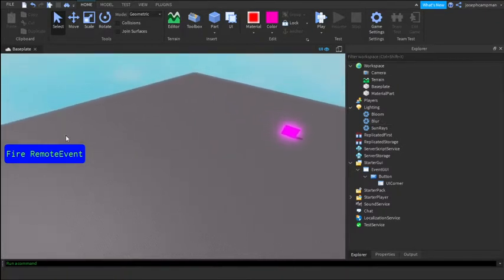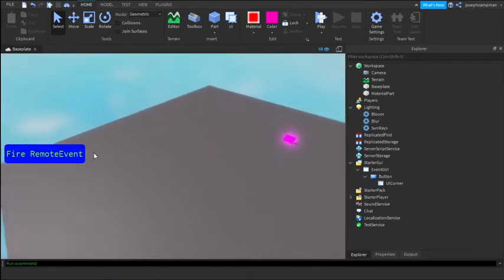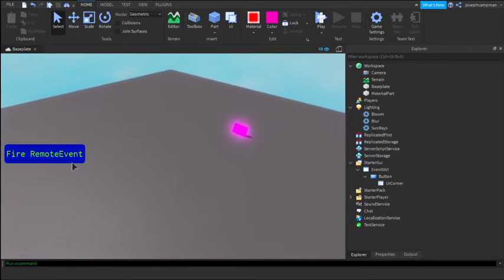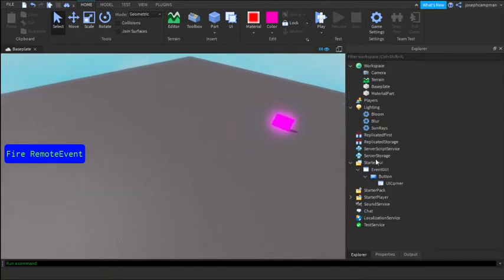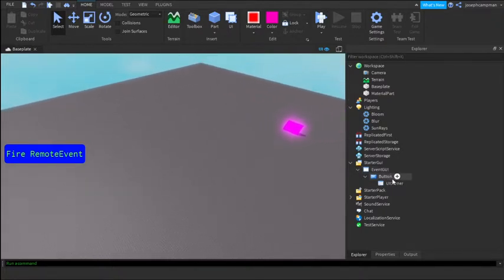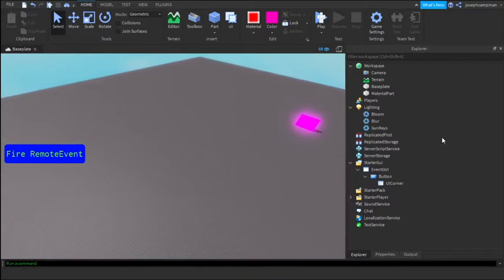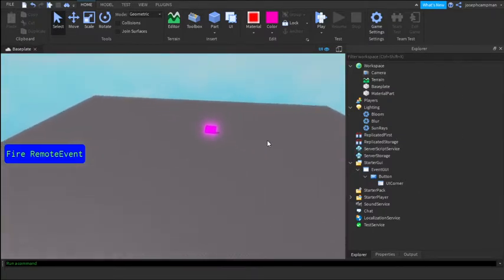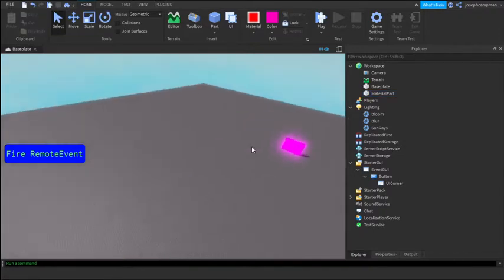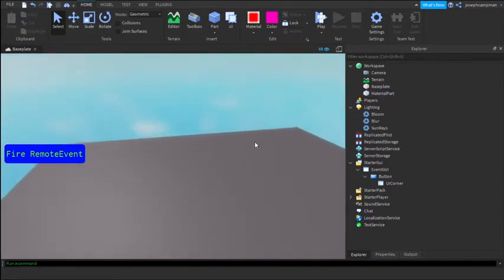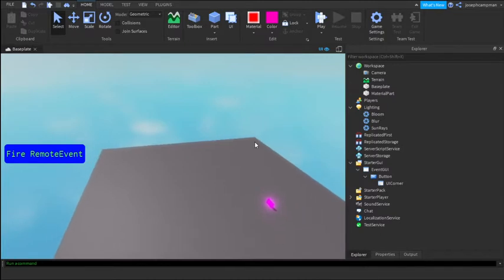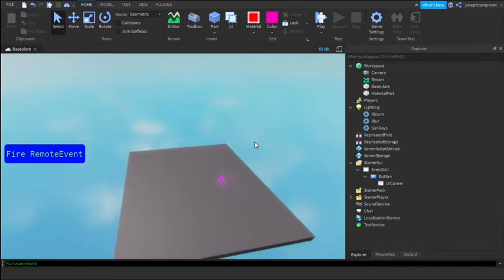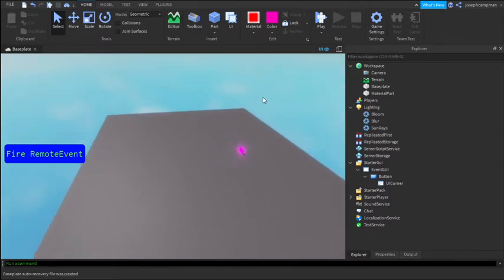Say you've added an emote in your game and you need a button to click it. You click it, and then what should happen is it sends data to the remote event, and then the remote event sends data to a server script, and then you load that animation into the player and play it. Then other clients can see you doing the animation. So that's what they're used for. So let's get into it.